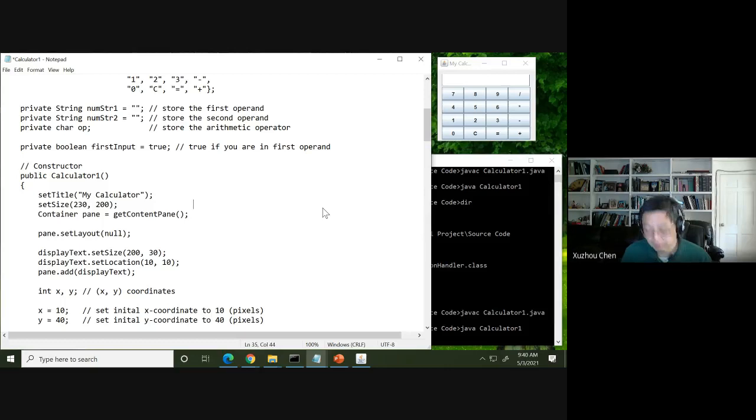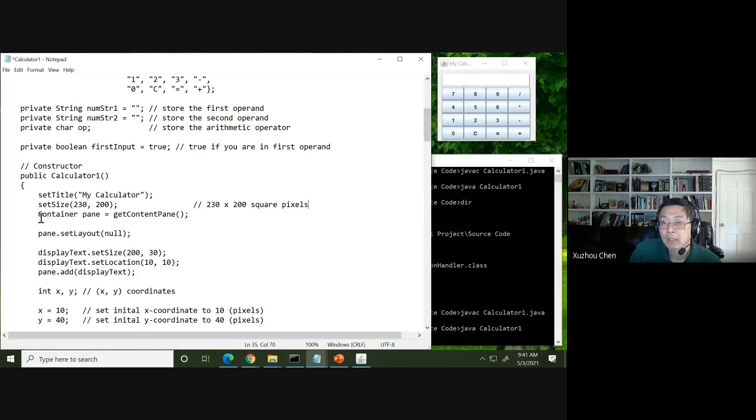It's 230 pixels width, 200 pixels height.